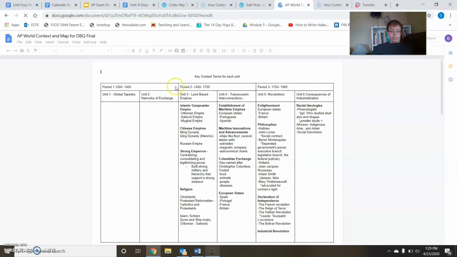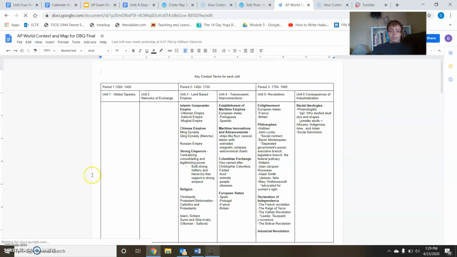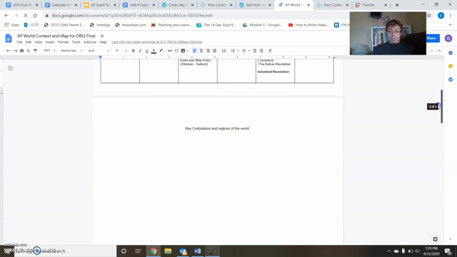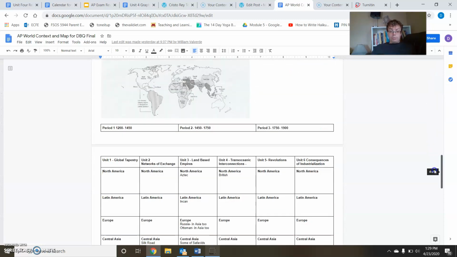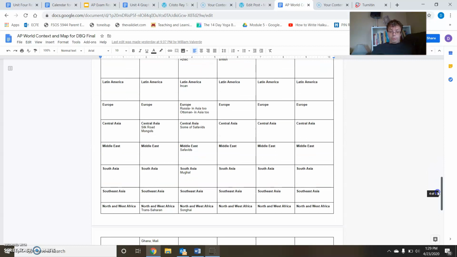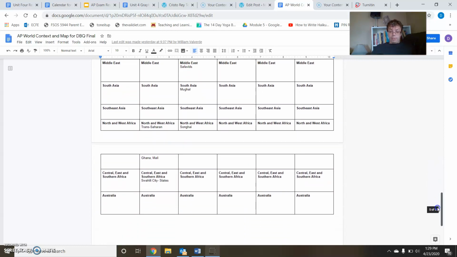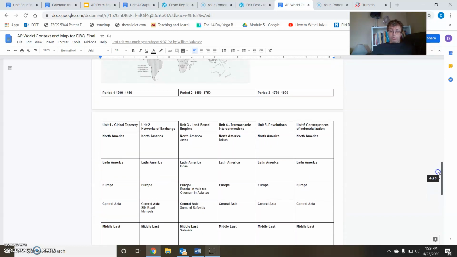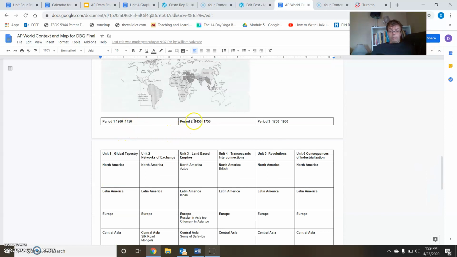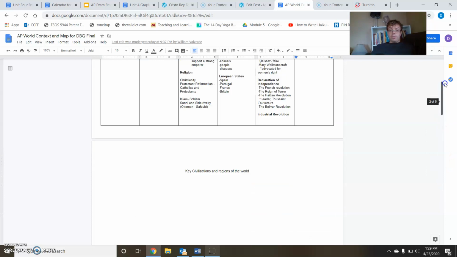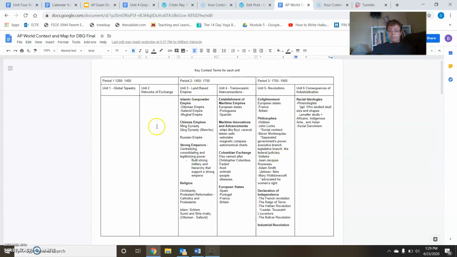You guys have been doing a good job. Many of you have gotten a start on this, and you can fill out here. This is going to be basically a sheet that we can use during the actual exam. So put for the map, the civilizations, where they go and which part of the world, period 1, period 2, period 3, and context are basically our big words, civilizations. The most important things that you will need go here as well. So make sure you get that done.